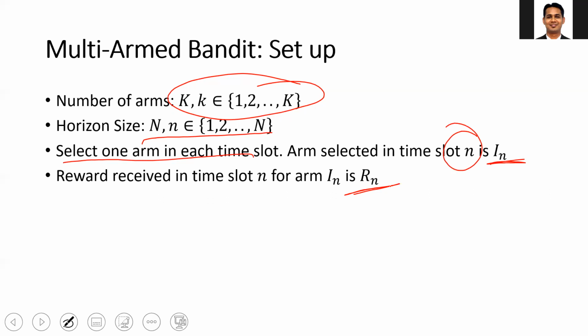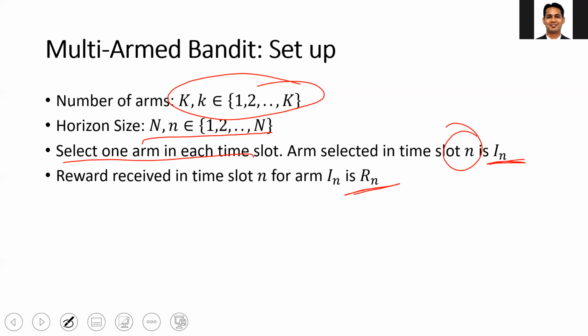That is the BER. Or in the case of advertisements, you click on a particular ad and you get the revenue from that ad. So that is the reward. Each ad may have a different revenue, so you will get a different reward for every ad, and you need to increase your revenue as much as possible. These are the four terms you need to understand.